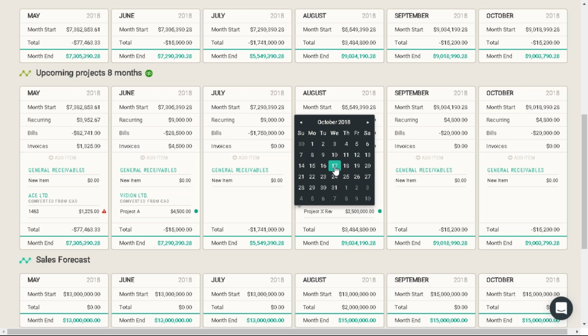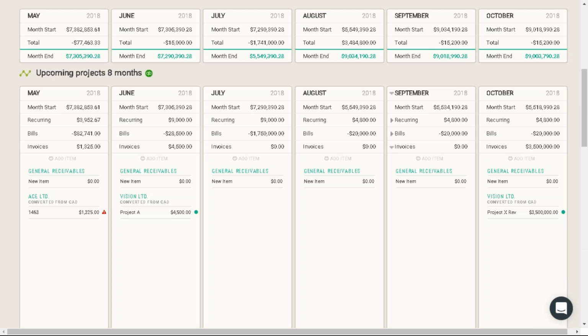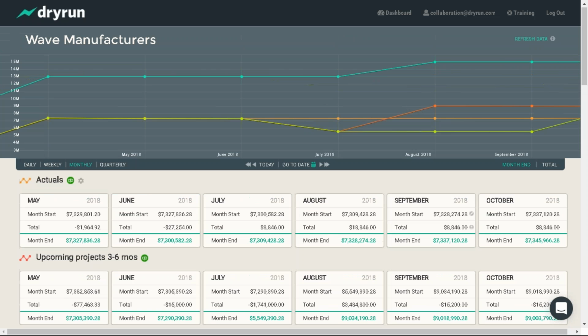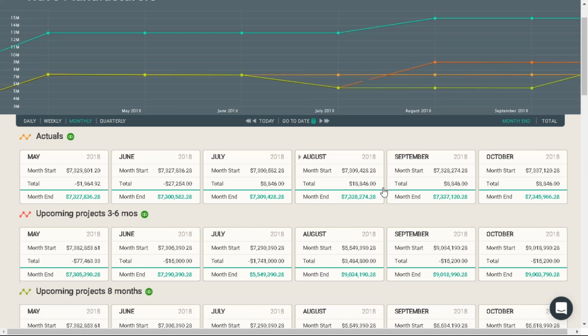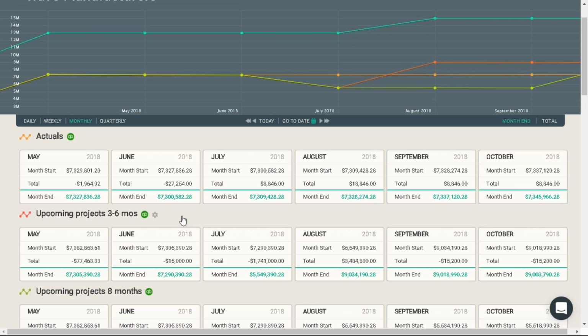Okay, so if we were looking at the launch of Project X revenue in October instead of August, what might that look like? Well, you can see there that there's a difference. So quite quickly, I was able to say most things are the same, but if I had to delay Project X's revenue influx by 2 months, this is what my graph might look like. Okay, then it's easy to say, oh, let's keep the red line and let's ditch the green line.